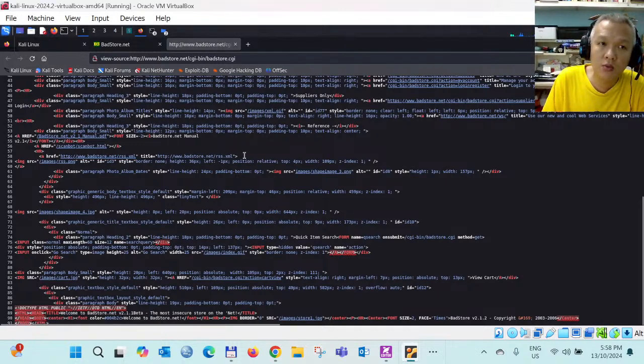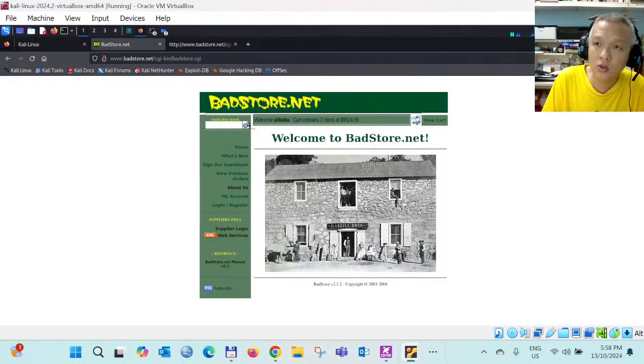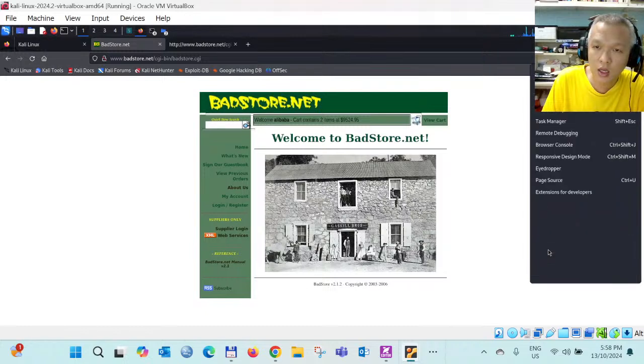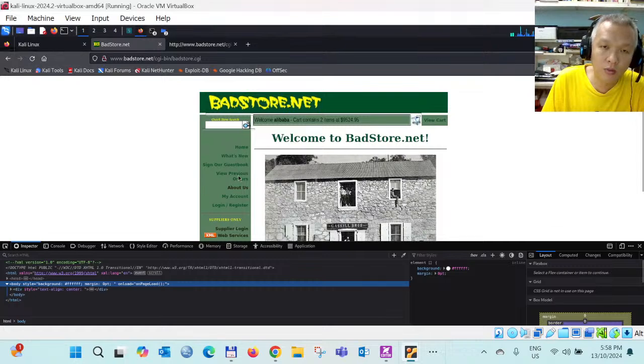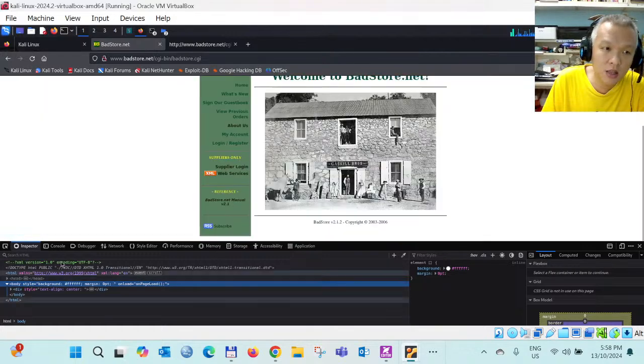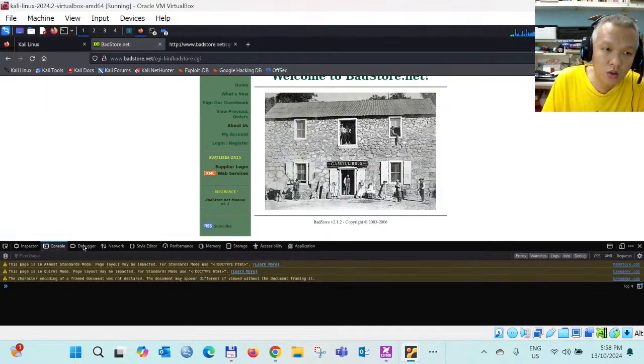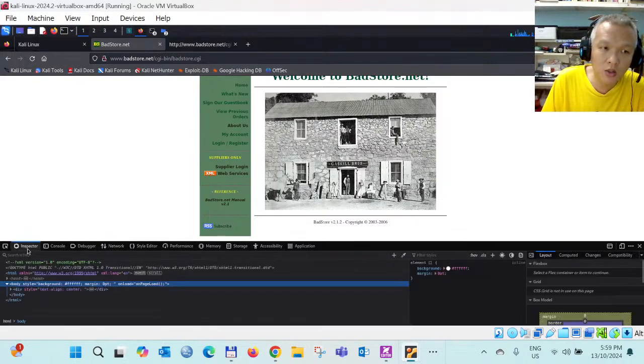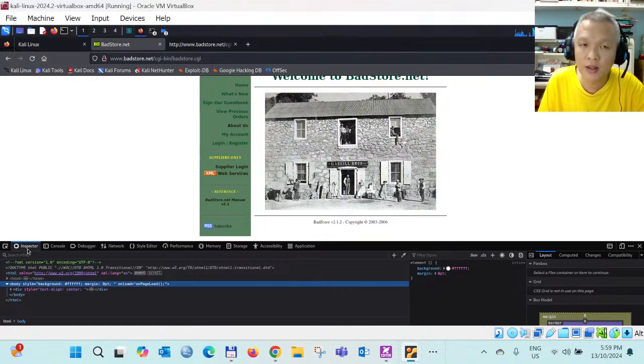Then after that you also need to understand the tools in Firefox, like web developer tools. From these tools you need to understand the inspector, how to inspect the content inside, and then there is a console, there is also network. So there are some utility tools provided by the browser.